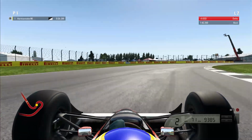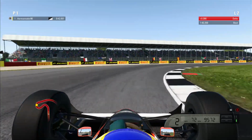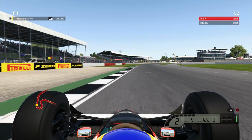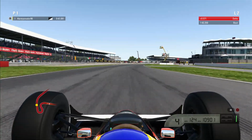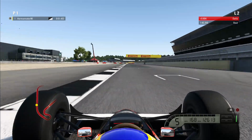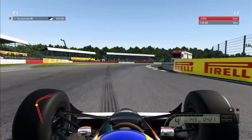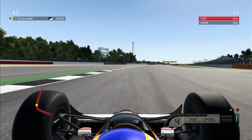But here we are just on board, and we kind of did struggle with this car to start off with. It's very heavy on the steering, mainly because we are used to 2017 cars where you can just throw them into the corners. You've got a lot of downforce on those ones, where these ones, there's hardly any downforce at all. The front wing is literally just flat, and it's just to sort of push you down a little bit into the ground. But it was a nice car to drive, very enjoyable. You could just throw it into the corners.